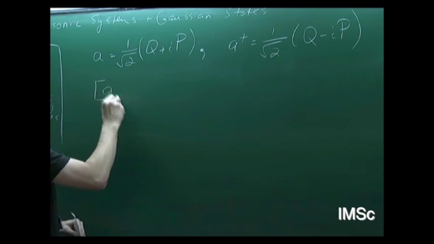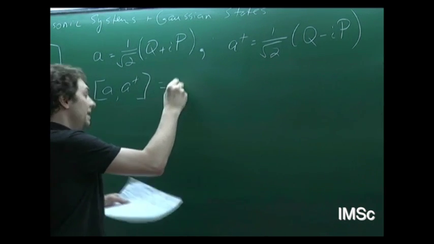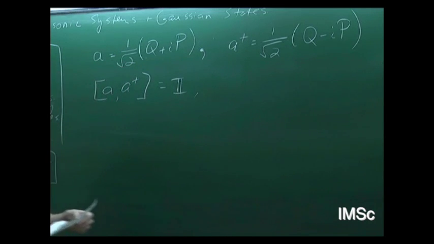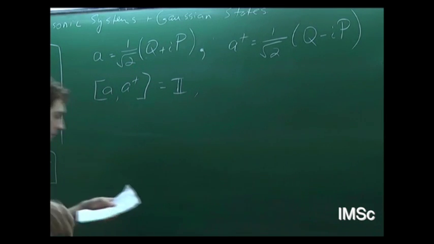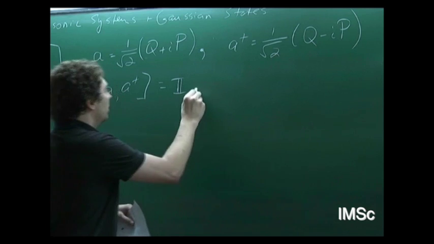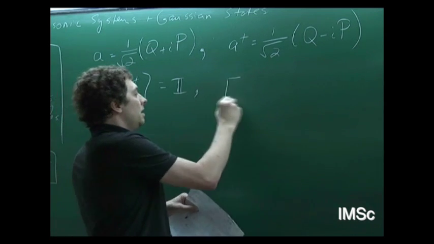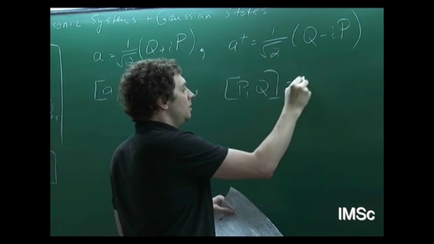Okay, and these have, just as a quick taking of the temperature, how many people probably know what the commutation relations are of this? Okay, good. So they have these commutation relations: a, a dagger is equal to the identity. I will just go through this quickly and get us to the point where we look at more difficult things. P and Q commute like this. You can get this directly from these definitions.